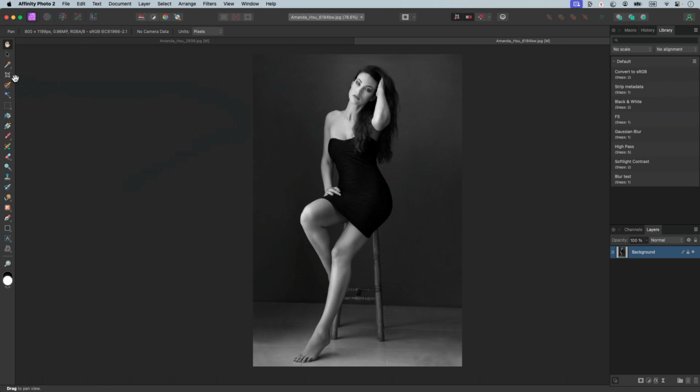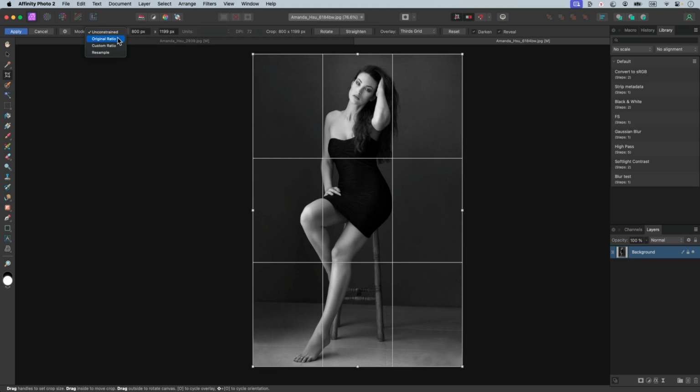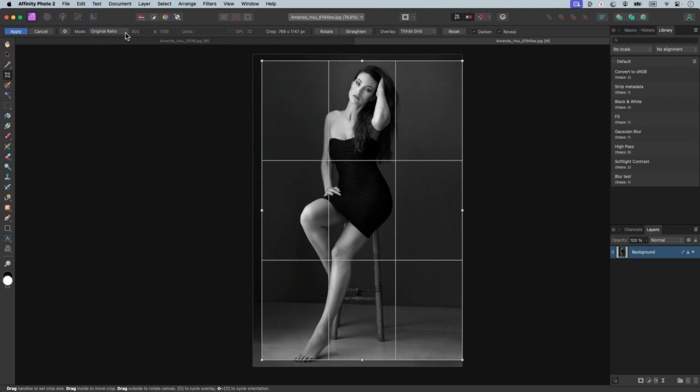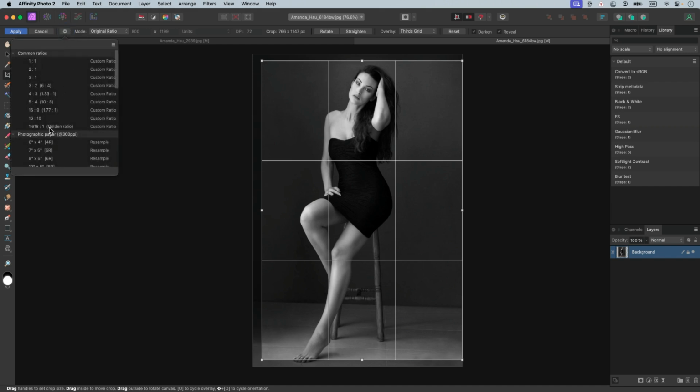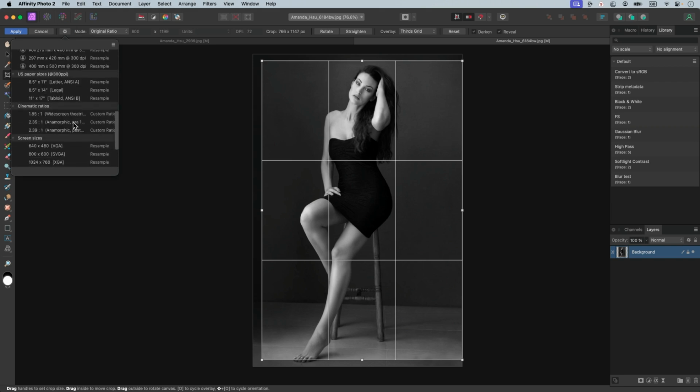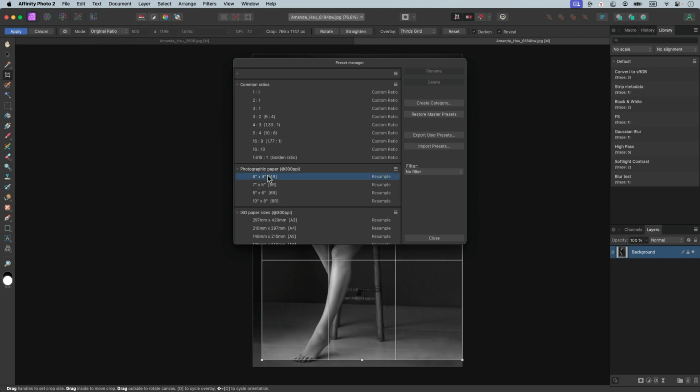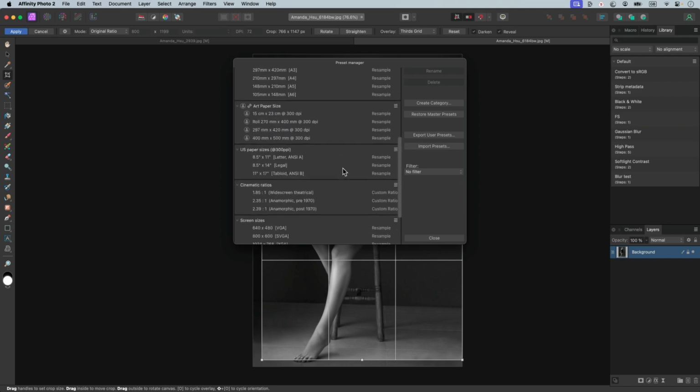And the crop tool, here you have unconstrained, so you can crop any way you want. There's no restriction. But once you go to the original ratio, you can also click on this gear icon. You can select different ratios, and also you can customize your own ratio as well. Here you can manage presets. For example, you can move them around, whatever you like. You move them here or move them back. And then you can give different names. You can create categories as well. So this is very organized.